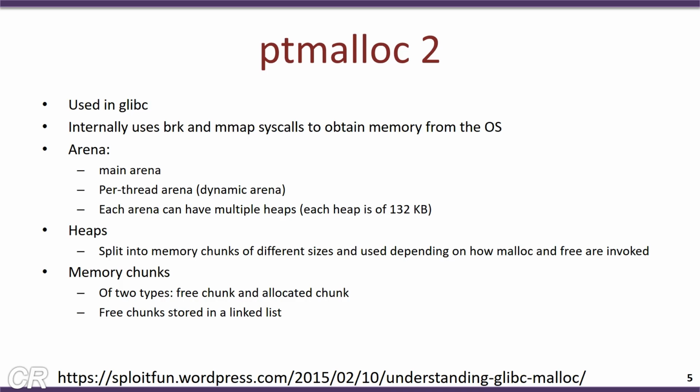Now every time we do a malloc, let's say we do a malloc of 1000 bytes, what would happen is that ptmalloc would execute, it would find the corresponding arena, and then it would determine the corresponding heap, and then within the heap it would find the memory chunk that could satisfy the 1000 bytes request. When such a chunk is found, it would allocate that chunk to your process. So we will now look at how these allocated and free chunks are actually organized.